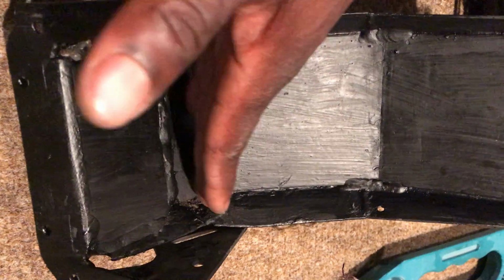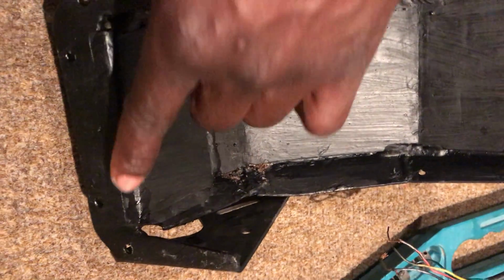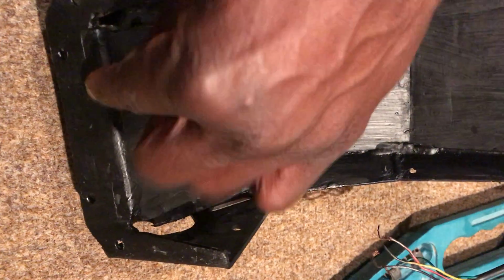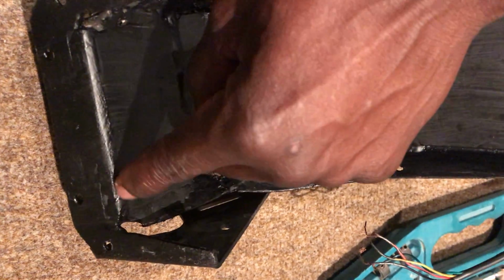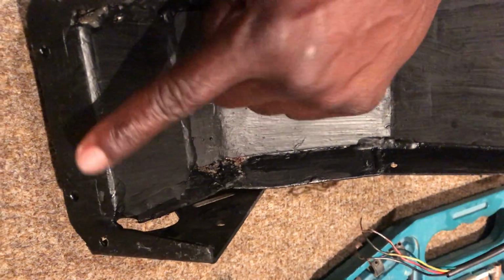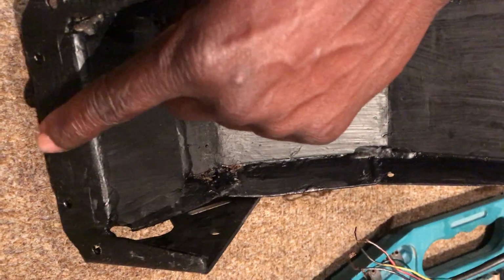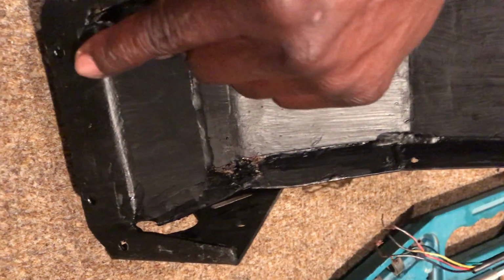So instead of that, just make sure that the material, or whatever plate you're using, goes all the way right to this corner. This corner right here is the joint between this member and this member. So it's very tough for something to break exactly on this line. This point here is the resistance point of these two members, whatever force is going through that. So make sure your metal goes all the way and is welded. If you can see mine, it is welded exactly on that point. You can see right there.